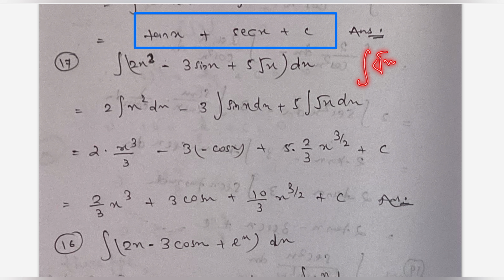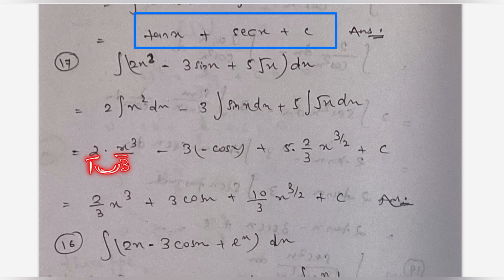Integration of root x, you should remember this one. I have already told you to remember. So the integration of root x is 2 by 3 x to the power 3 by 2. So that's why I have written 2 by 3 x to the power 3 by 2 and then plus c, obviously.